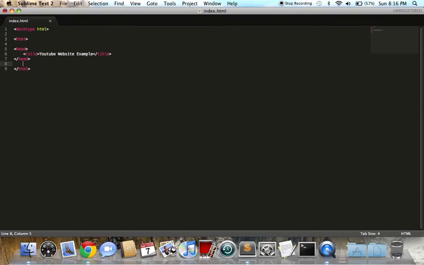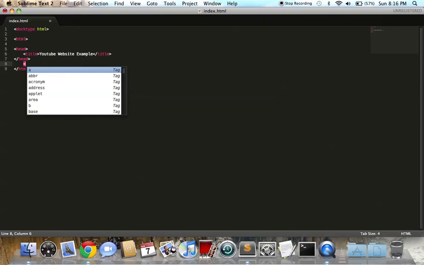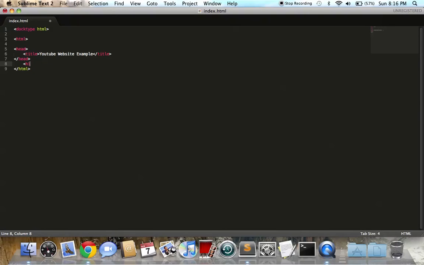Yeah, so let's just go ahead and indent our code. What should we do? Let's just go heading 1.